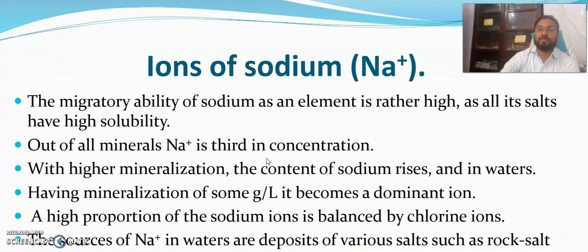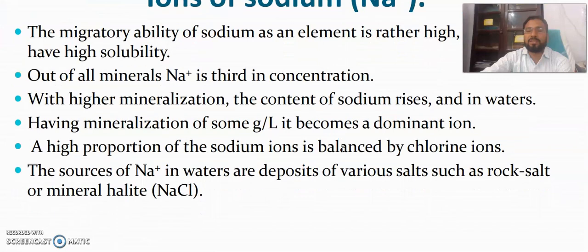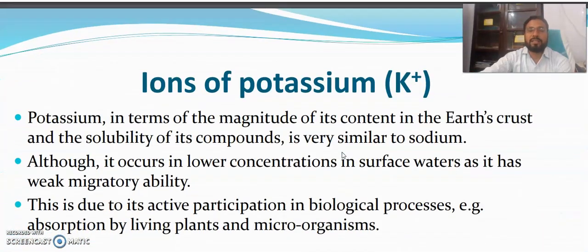Now, ions of sodium. The migratory ability of sodium as an element is rather high, as its salts have high solubility. Out of all minerals, sodium ion is third in concentration. With higher mineralization, the content of sodium rises in water. Having mineralization of some grams per liter, it becomes a dominant ion. A high proportion of the sodium ion is balanced by chlorine ion. The sources of sodium in water are deposited various salts such as rock salt and the mineral halite.